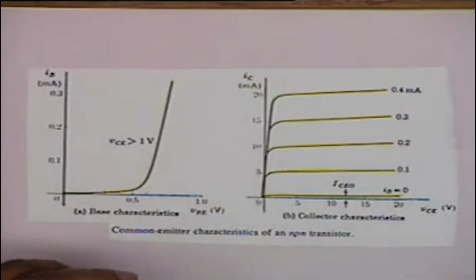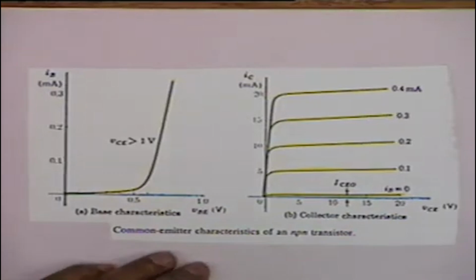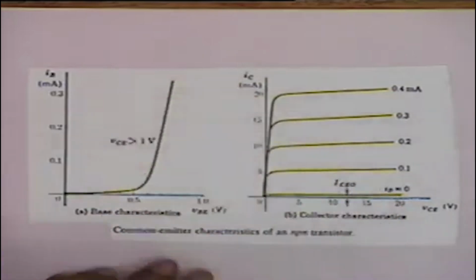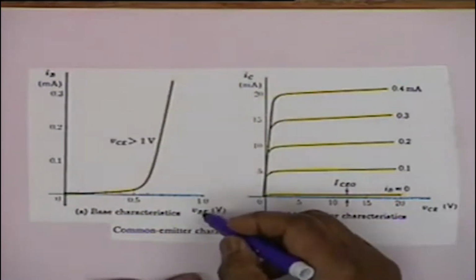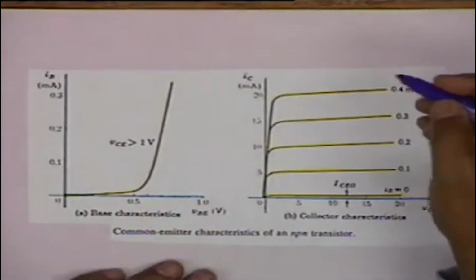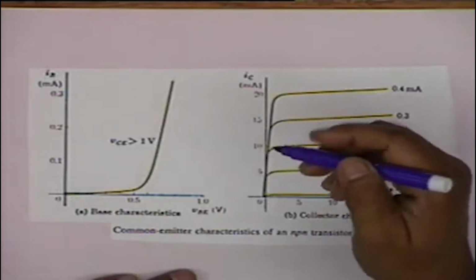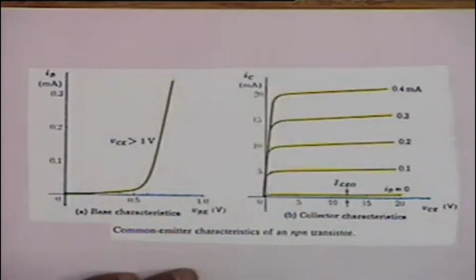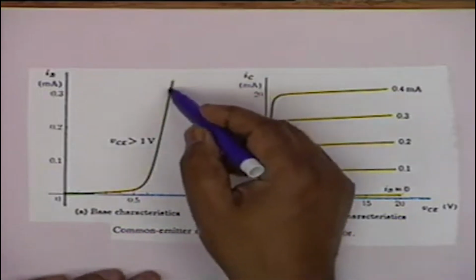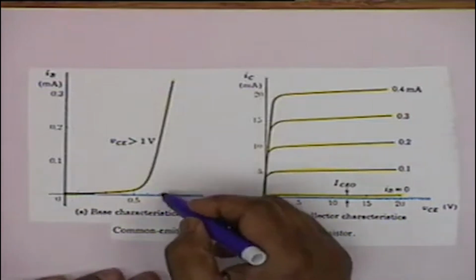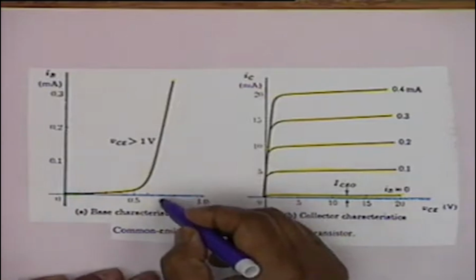Do not try to read what is written here, because I am going to spell it out. These are the common emitter characteristics of an NPN transistor, and this curve shows the input characteristic, that is IB as a function of VBE. As you know, in the common emitter connection, the base to emitter junction is forward biased. It is a diode, and therefore no wonder this characteristic is that of a diode. The base emitter junction is approximately a straight line, which when extended to the VBE axis will cut at a voltage of about 0.7.